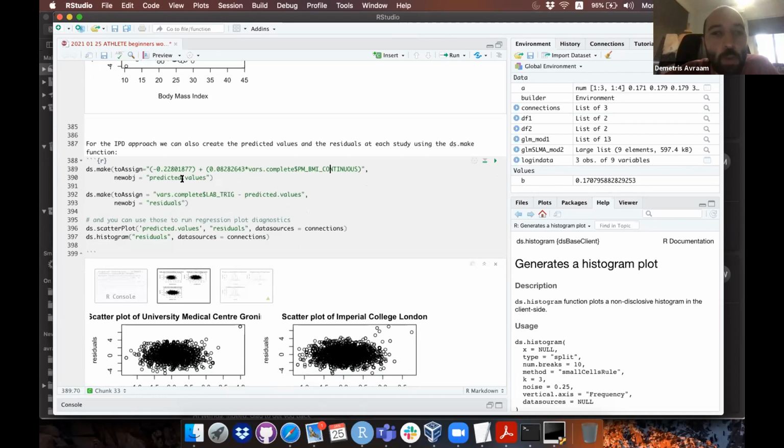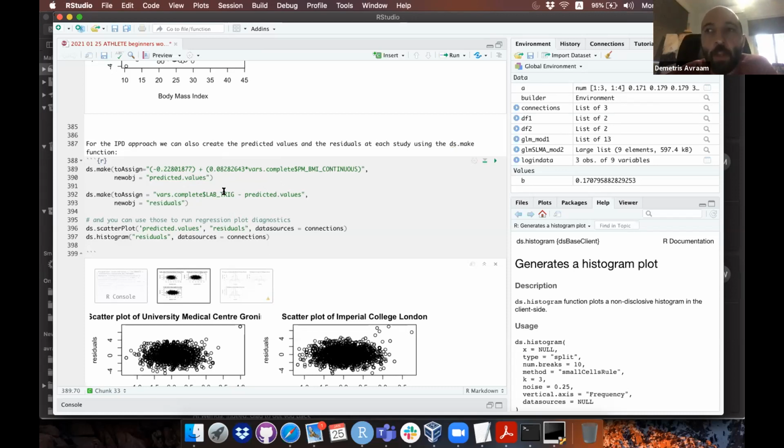We can do it in a similar way to create the residuals. The residuals is just the outcome variable minus the predicted values. I told you before that these two objects are not returned back to the client because they are disclosive. If we return those two back, anyone can take the difference and get back the actual outcome variable.